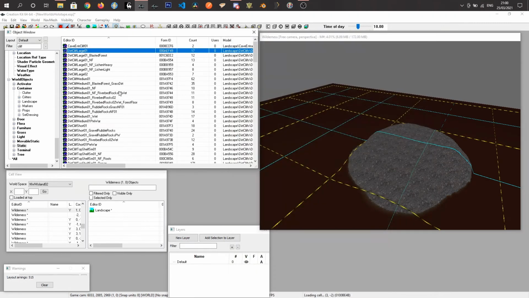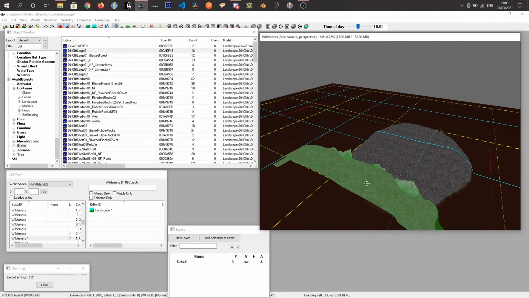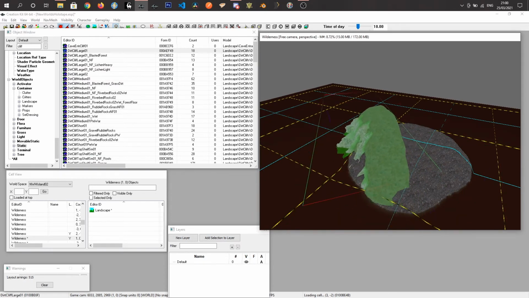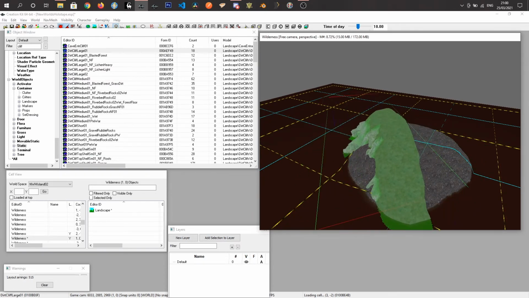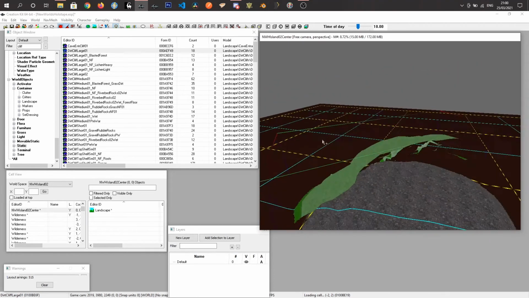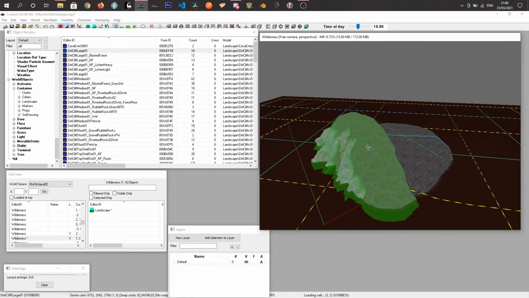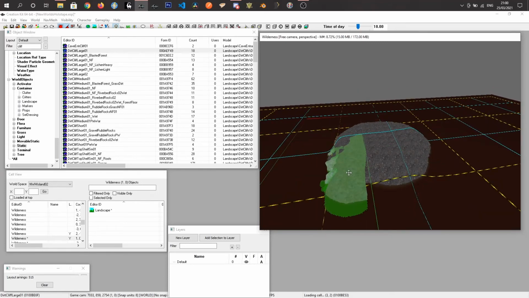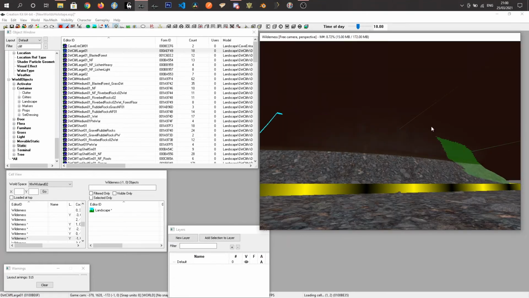Ooh, yep, that'll do. We're just gonna put a cliff in here. Obviously, well, that's actually a lot bigger than I was expecting. Let's just bring that down and just place it in however you want it.